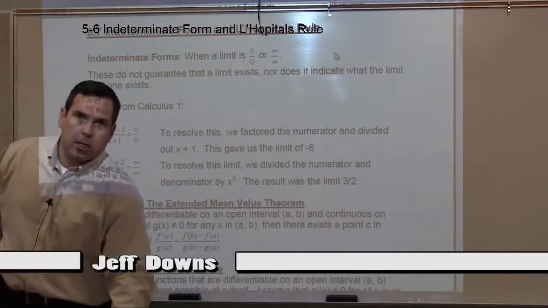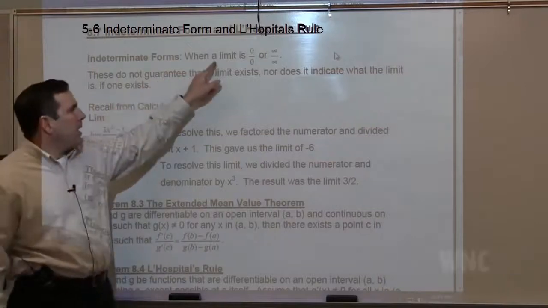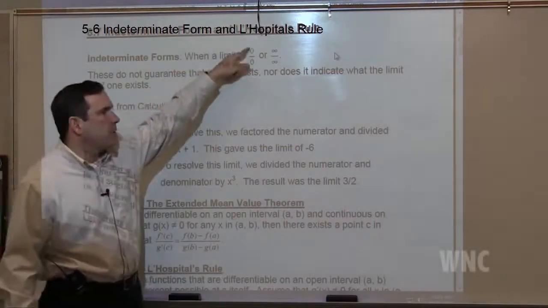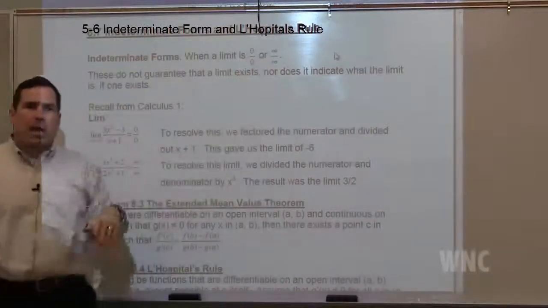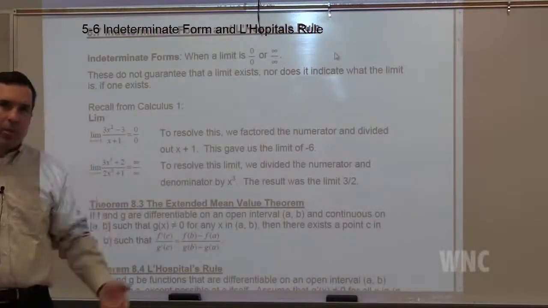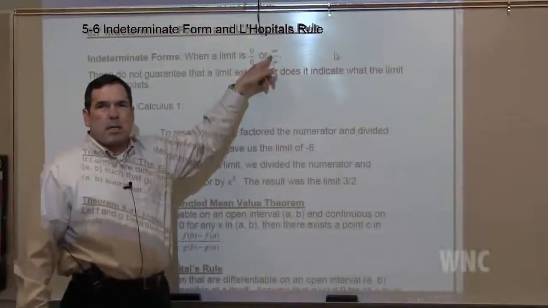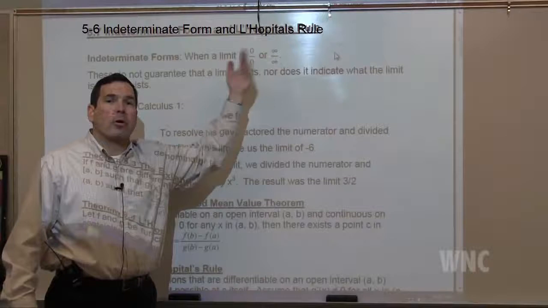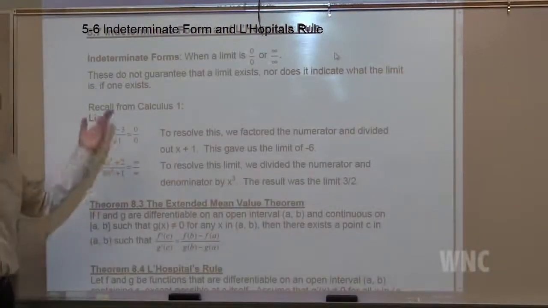Indeterminate Forms and L'Hopital's rule. Indeterminate forms are when a limit is 0 over 0 or infinity over infinity. A lot of people want to call that 1, and we really can't do that. It's indeterminate. It's not known. This is undefined, so is this. Now, it could turn out that it is 1, or it could be 0, or it could be infinity. So we look at it case by case, and we're going to learn these tools now.